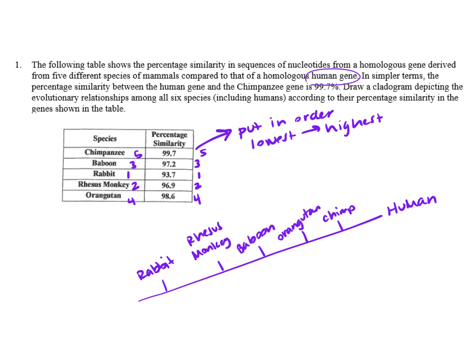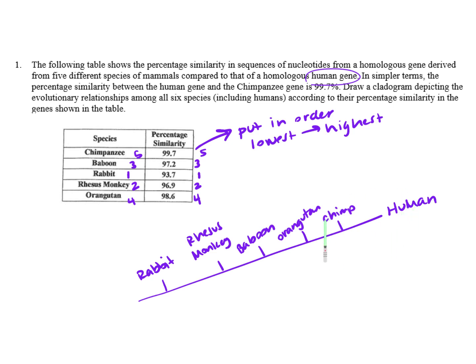So again, with the cladogram, sometimes they would give us traits like hair or backbone or spine, and those would go at this point on the line, what separates them. Here, you're not given it, so you can't do anything you're not given. But remember, what you just did here is you created a cladogram that is showing how closely related these animals are to a human. The closer they are, the more closely related, the more common the ancestors.